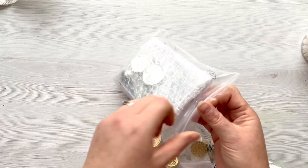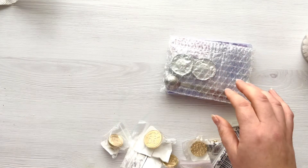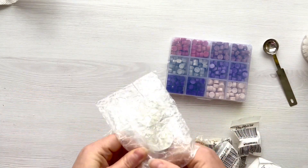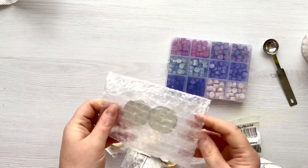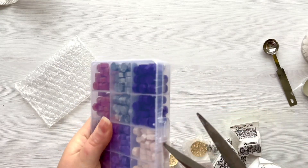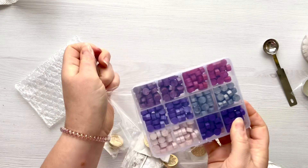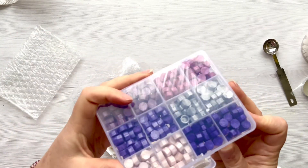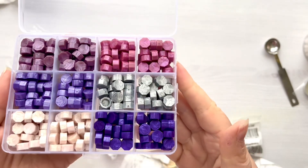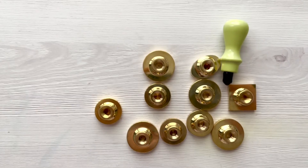The next product I'm going to show you is this box of wax seals. I chose a selection in purples and pinks and it came with some silver ones as well. It came with a couple of tea lights and a spoon which is great if you're just starting out, so that was a nice touch. I'm just removing the cellophane and then I'll show you the colours — they're really nice and vibrant. There's a good selection of colours here and of course you can mix the wax beads together and create your own colours.